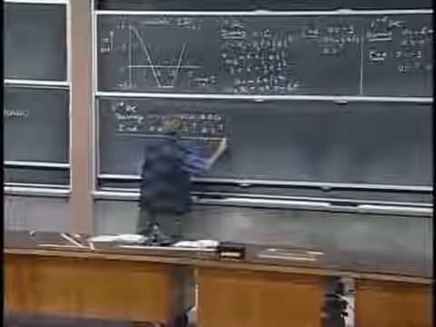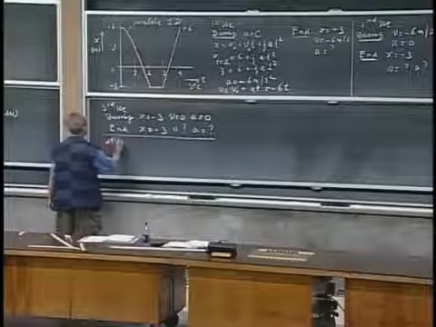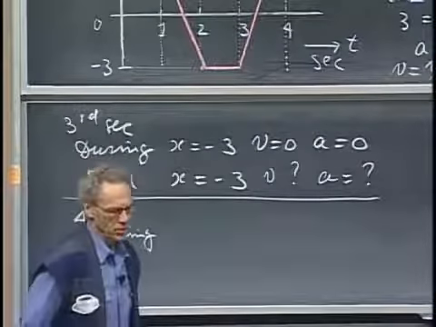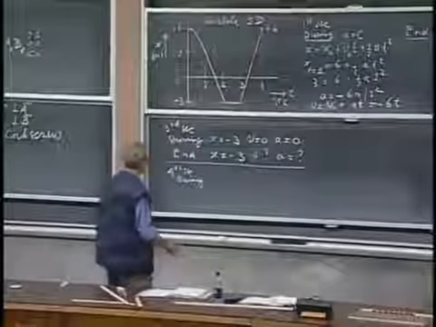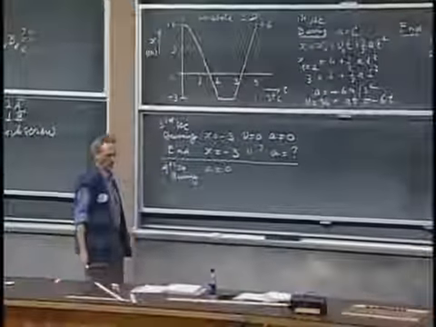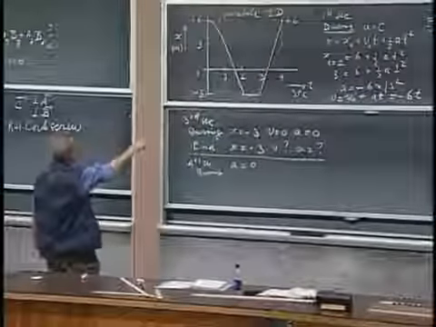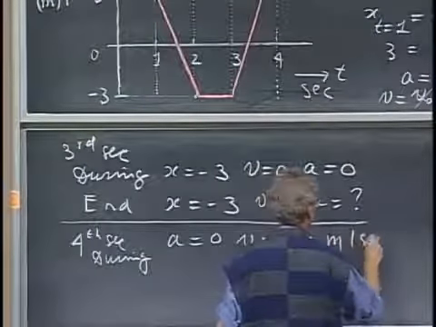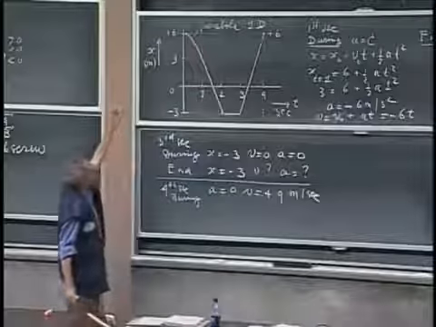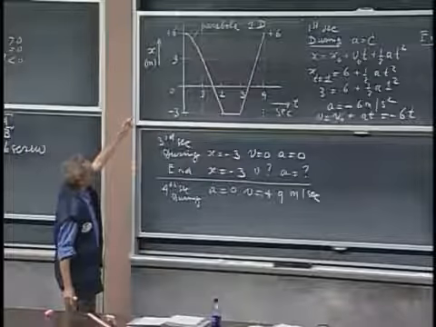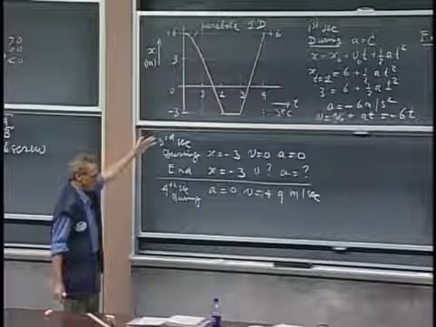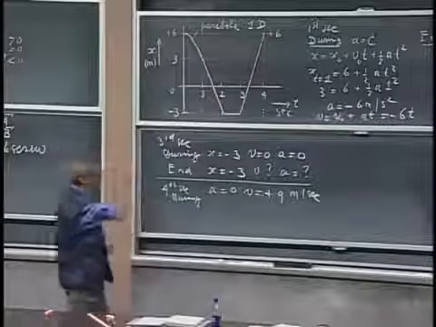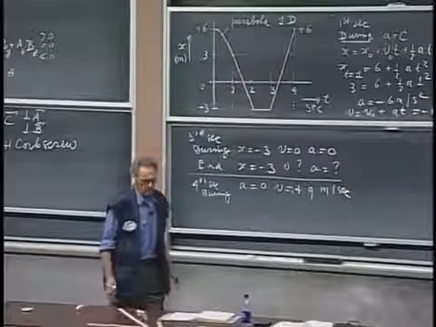Let's now look at the last second, the fourth second. First during. Well, it's going from minus 3 to plus 6, and it's a straight line, so the velocity is constant. If the velocity is constant, then you can immediately conclude that a is 0, there's no acceleration. And it goes 9 meters in a time span of 1 second. But it's now plus 9 meters per second. So the object first went from positive values of x to 0 and to negative values for x. During all that time, the velocity was negative by our sign convention, and now the velocity becomes plus 9 meters per second.